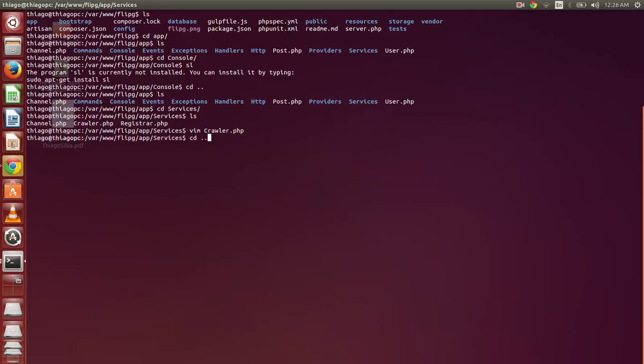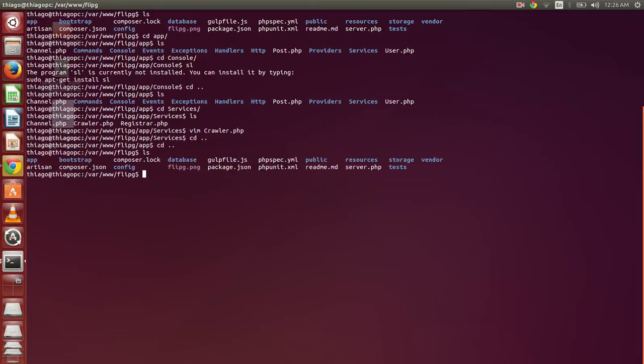So yeah, this is the project right here. I'm gonna show you now a little bit of the MongoDB, the structure, the documents and everything. We have these three collections: users collection, post collection, and channels collection.